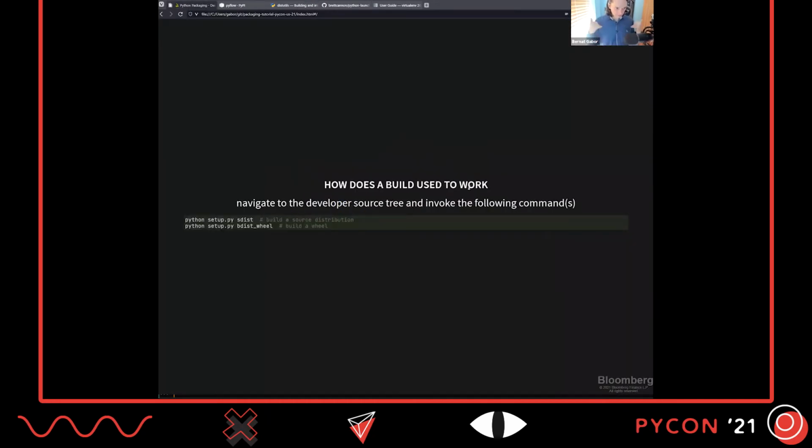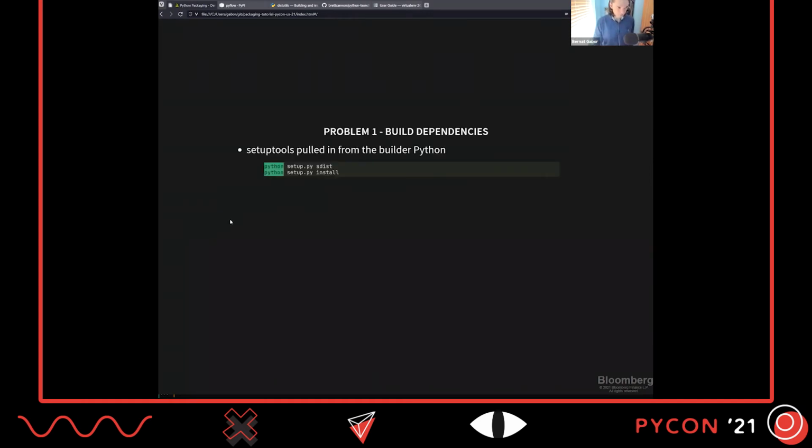But other than that, this is how the build used to work, before wheels were a thing, or even recently. In order to build a Python package, you used the Python interpreter, fed it the setup.py file, and passed an argument for what you want it to do. For example, this first one is build me a source distribution, and the second line is how you would build a wheel. I just call the Python interpreter, pass this Python file, and then pass the command for what to do.